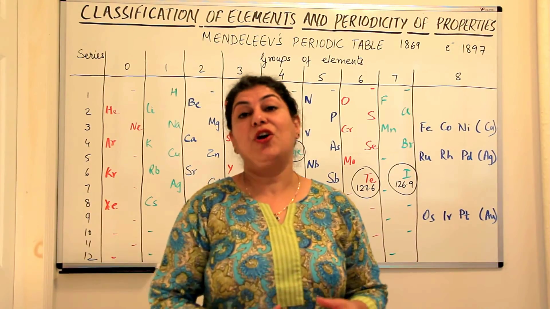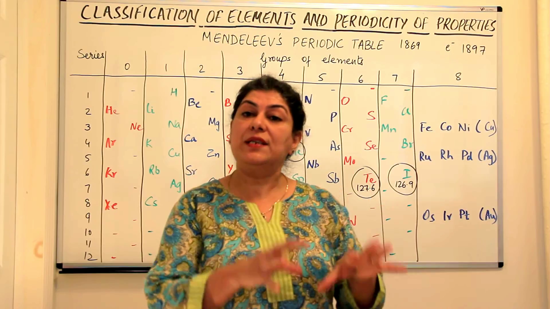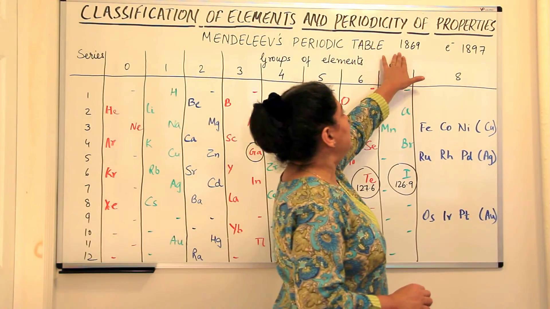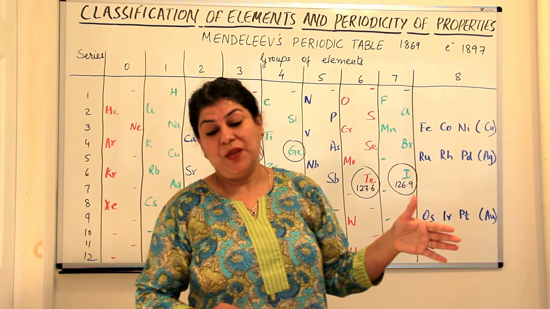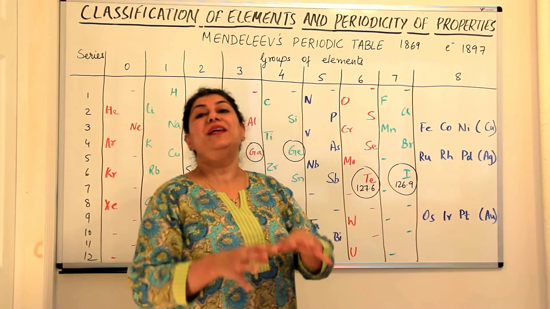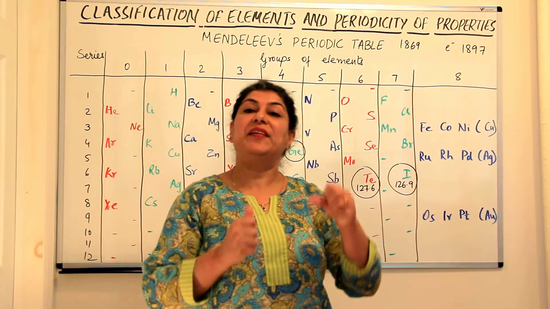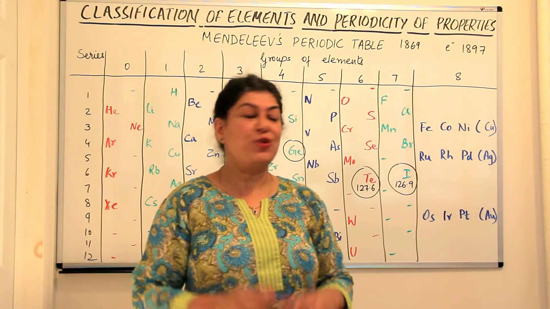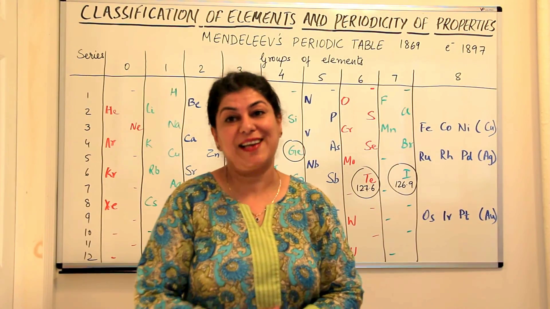This was the genius of Mendeleev, which is why we still remember and admire his work — he gave a periodic table that led us to the modern periodic table. We should also note that when Mendeleev gave his periodic table in 1869, atomic structure and electrons were still being discovered; electrons were discovered by J.J. Thomson only in 1897. So all he knew at his time was atomic masses, and he could not have classified elements on the basis of any other more fundamental property. It was only later that electronic configurations were discovered and used to build the modern periodic table.